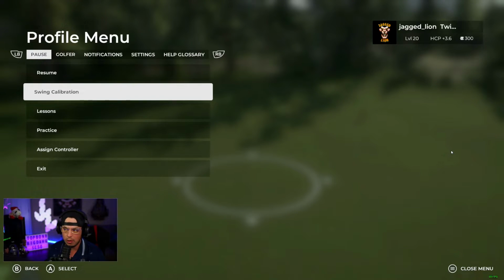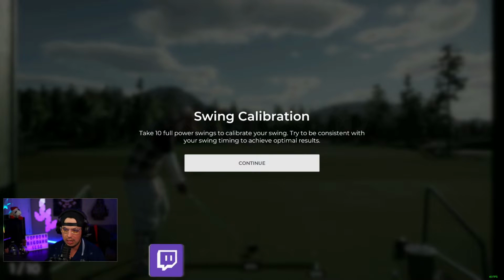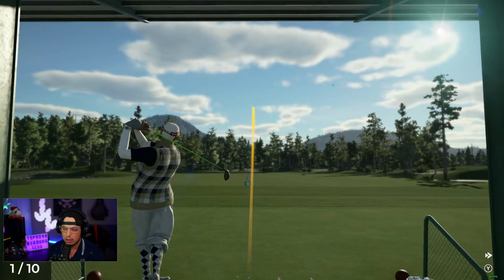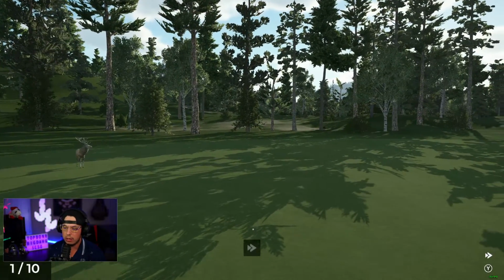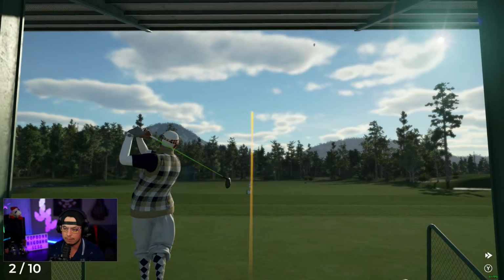You can do that while you're on the practice range by hitting start and going to the swing calibration setting. During this, you'll have to hit 10 shots, and you want to be as good as you can on those shots at 100% power, good swing path, doing a very consistent swing to the best of your ability. So without me going into this a ton over and over again, going through 10 shots, I'll hit a couple, we'll fast forward through, and then we'll explain what's all going on here.